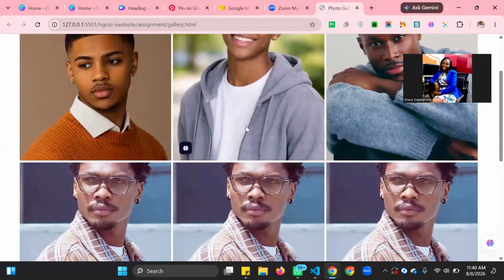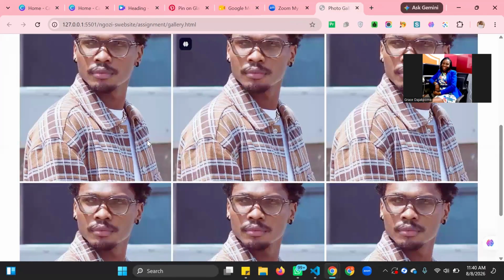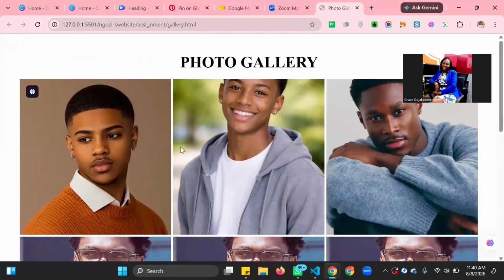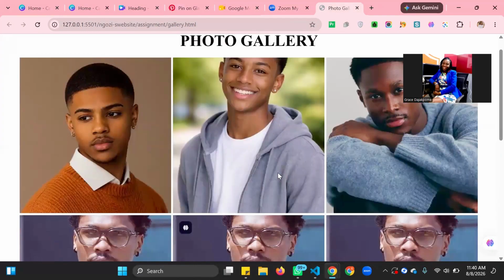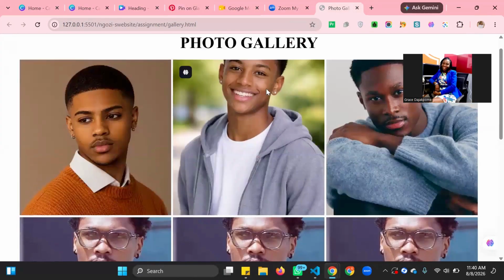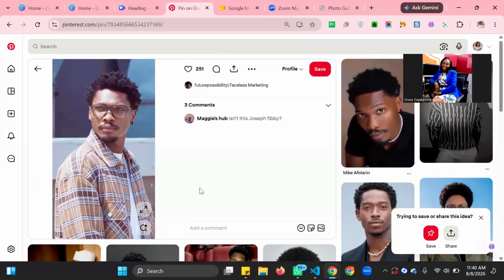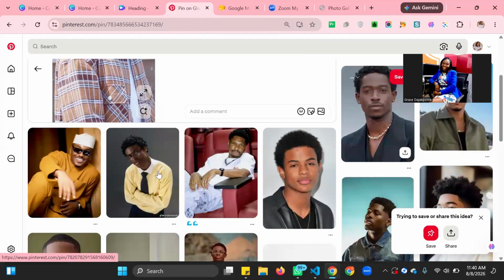So this particular design is used on websites a lot to fit boxes. Like you want to add images, you want to have an image gallery like this. So you can do something like this just for you to understand how it works.